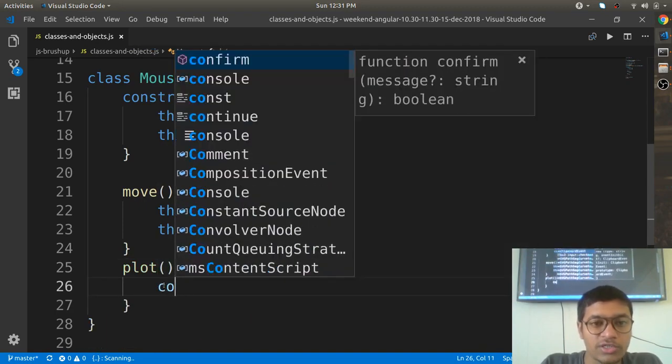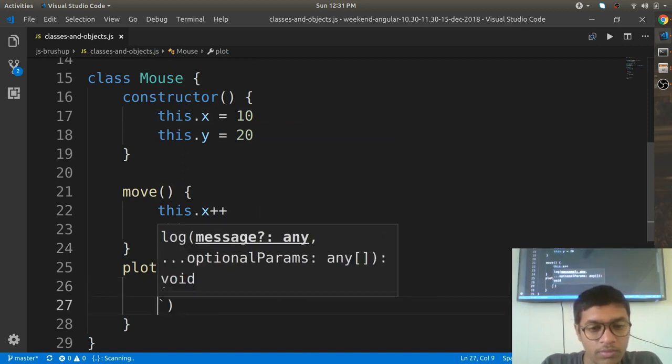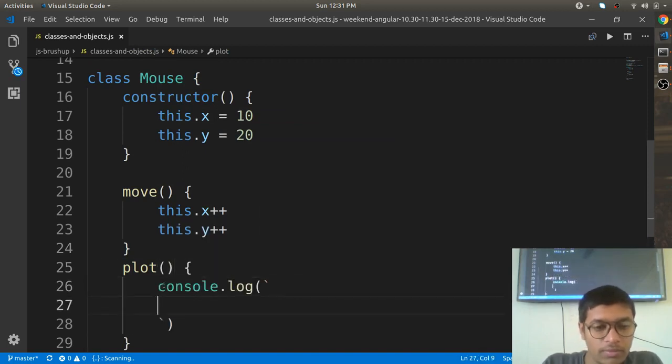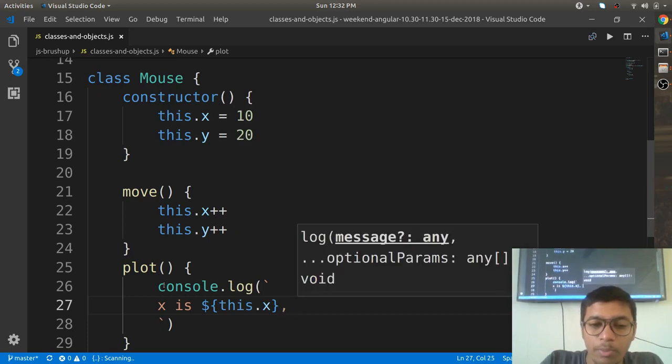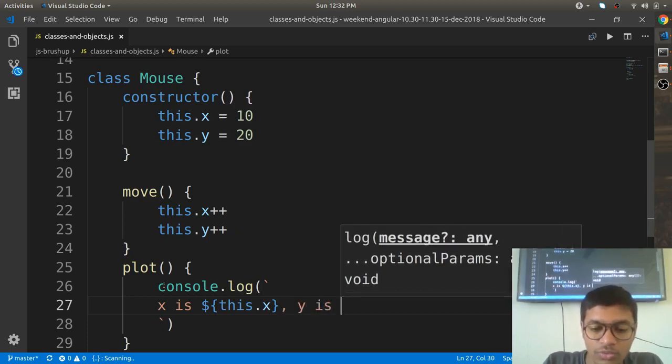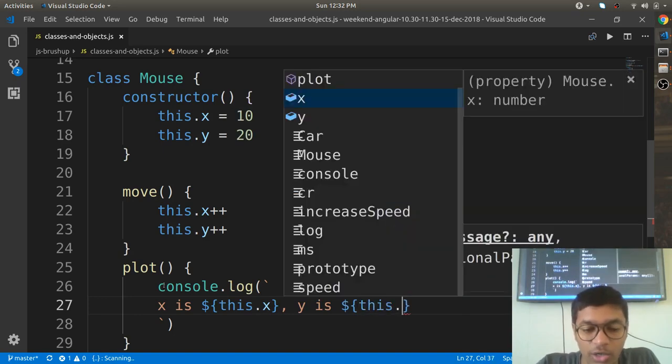Say console.log x is ${this.x}. Remember that this will now point to the ms object, in this case this.y.